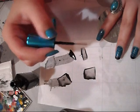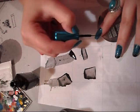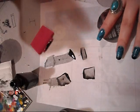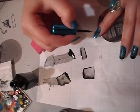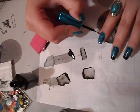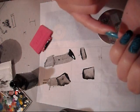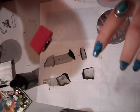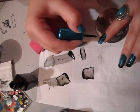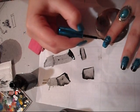So I'm just gonna, using a striper brush, fix this hot mess that I have. I'm trying to make my own zebra stripes, because I really don't like how this came out. Most of them came out fine, like this one and this one came out perfectly. It's just because I'm on camera, I decided to mess up. Okay.